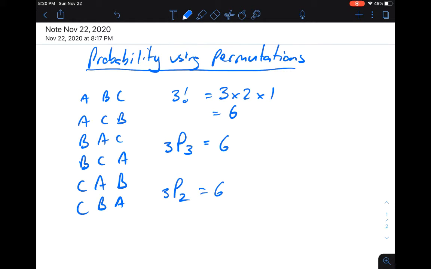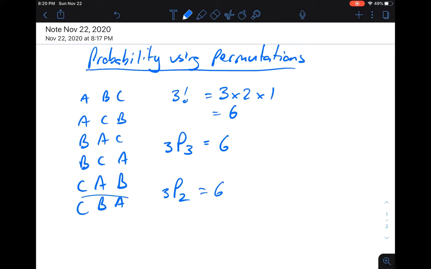Usually with probability, you have to worry about something called combinations as well. The rule for permutations is that the order does matter, that the arrangement counts. Sometimes the order doesn't matter. For example, if you had a poker hand, and I give you 5 cards, and inside your 5 cards you find out you have 2 kings, you say your poker hand has 2 kings in it. It doesn't really matter how you rearrange your hand. You still have 2 kings in it. That is a combination.